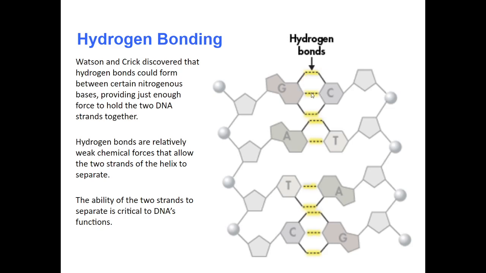Interesting to know that between the G's and the C's there are 3 bonds, and between the A's and the T's there are only 2. That's a really important thing that keeps the T from bonding to the G and keeps the C from bonding to the A. So sometimes that mistake happens, by the way, but for the most part, this is how we keep the right things lined up.